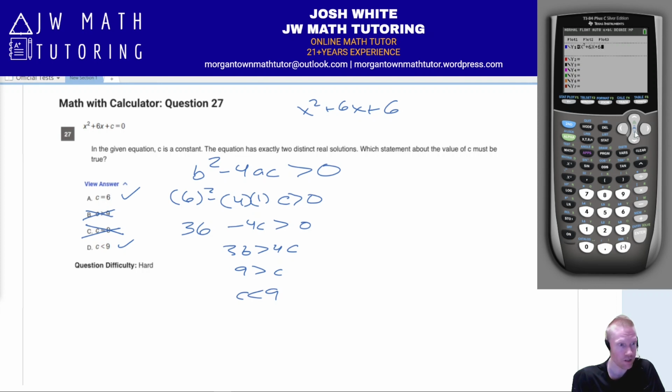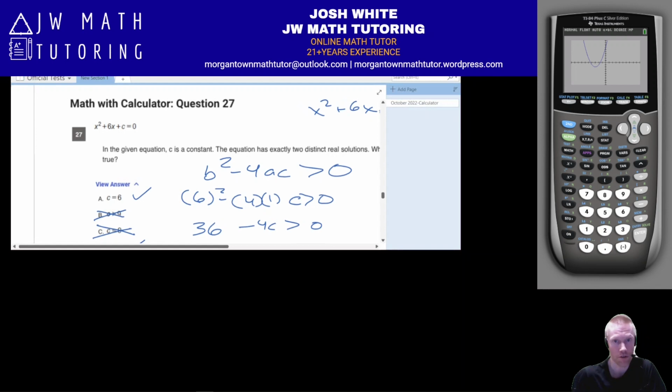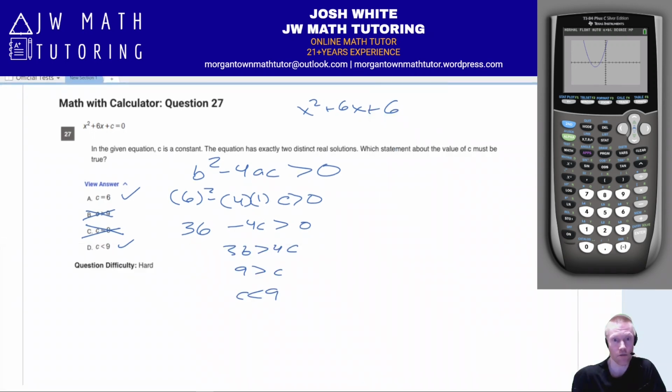So now that we know it's either 6 or 9, we have to pick another value, basically any number other than 6, which is less than 9, and we see if it works. If it does, it's D. If it doesn't, then it's A. So I'll just change the 6 to a 7. Now I'll graph it out, and I'll see, do I still have two real solutions? Okay, yes, I do. One is here and one is here, because there are two x-intercepts, two zeros, which are also two solutions. So therefore, the correct answer for this one is going to be letter D, not letter A. So that's an alternate method you could use to solve this one out, using the graphing calculator.